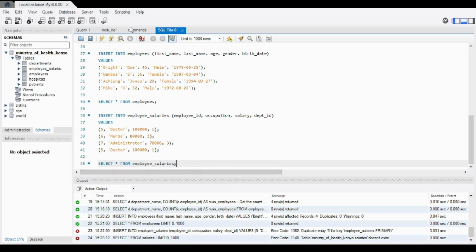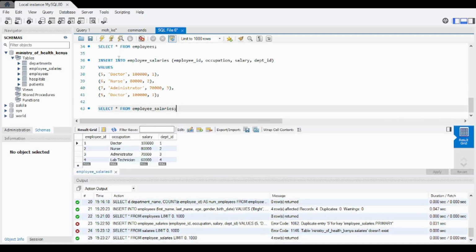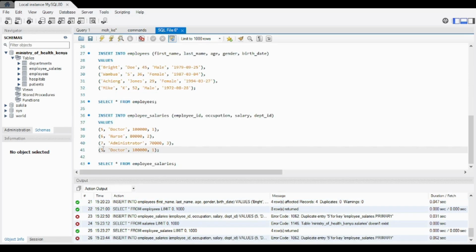Now let me just go ahead and run that. Okay, clearly it hasn't affected our changes. Okay, yeah. It's giving us an error here because I duplicated this, but I didn't change it to 8. And we can only have one employee ID. We can't duplicate the employee ID. So I'm going to go ahead and run that.